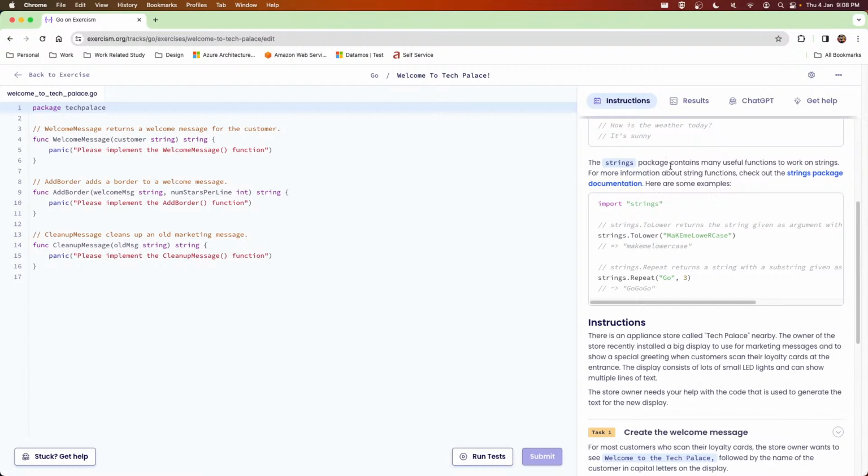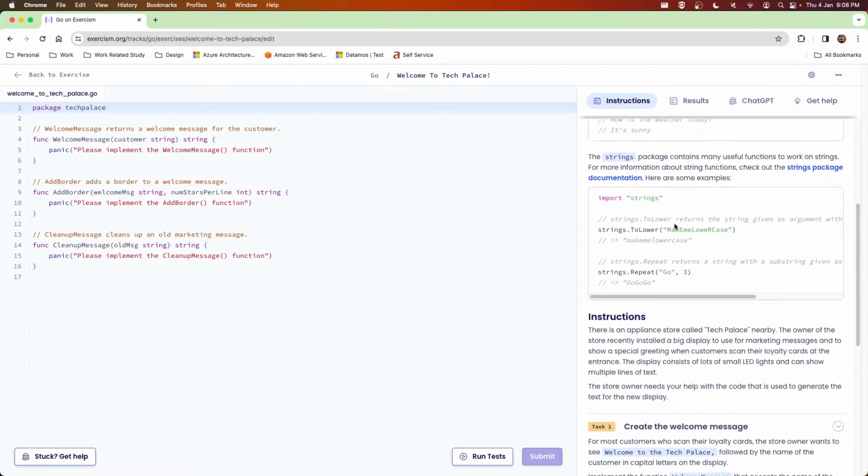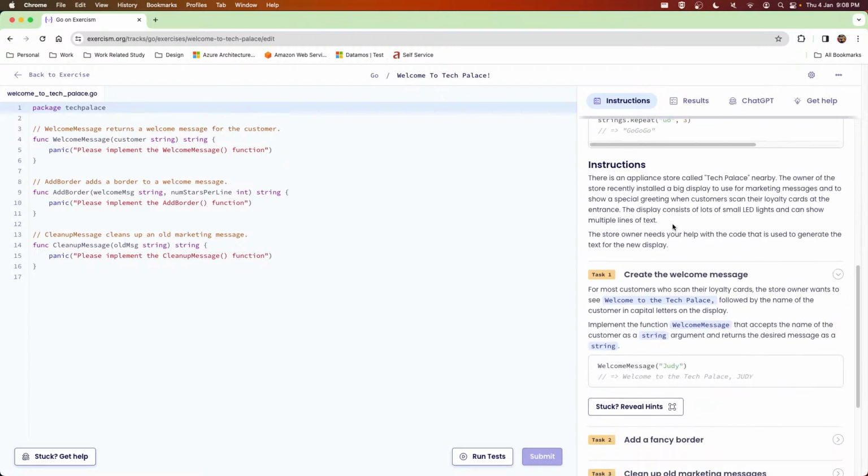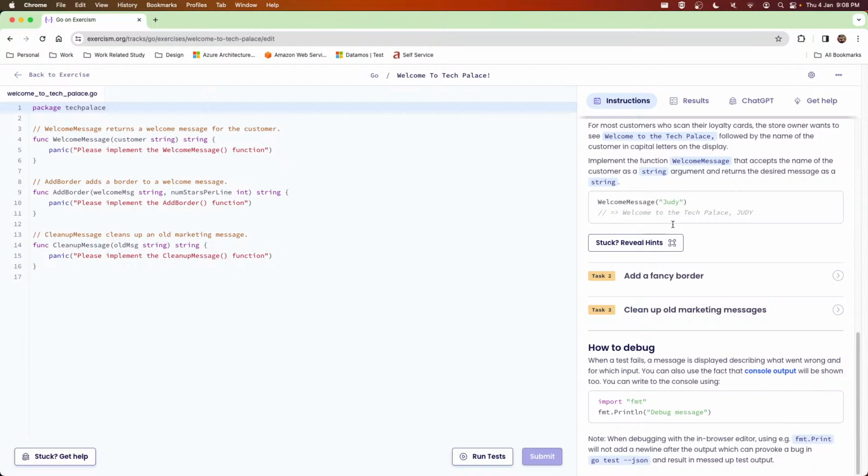There's a strings package in Go that you can import, and then you can use it to have access to some useful functions to operate on strings.